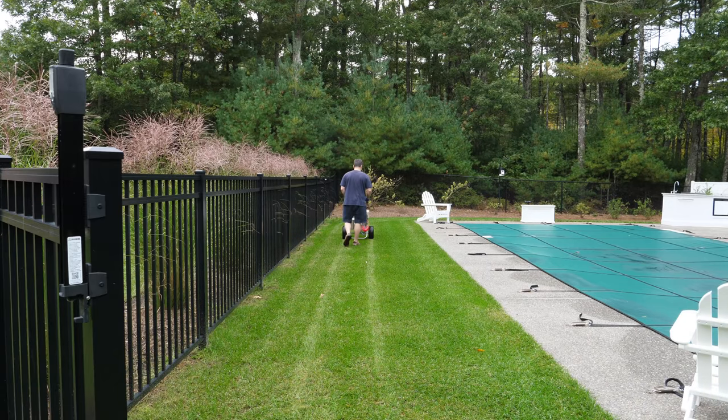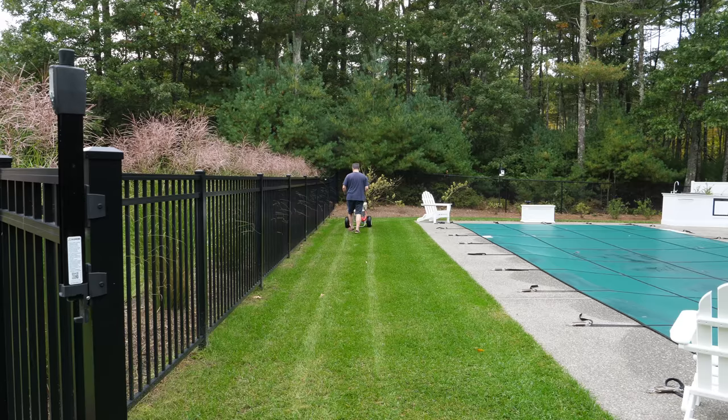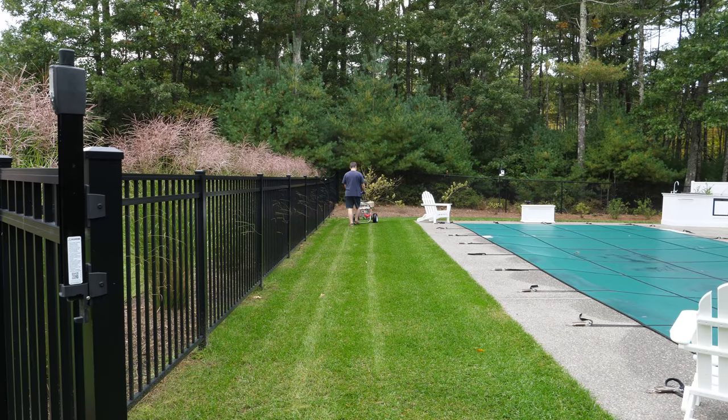Now, it should be noted, this is my spring plan. I don't seed in the spring. In New England, I choose to seed in the fall, so I don't have to worry about new seedlings.